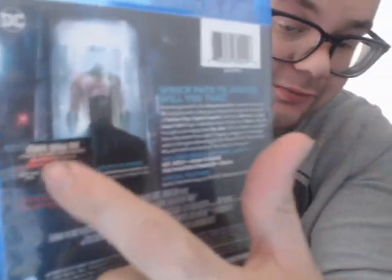I just have this on Blu-ray. You have audio commentary, also DC Showcase anime shorts, four additional shorts talking about it, and like I said, it's an interactive movie. You as the viewer, your choice. If you see this on your DVD or Blu-ray disc, with your remote you can choose what to do in the game. Like if Robin cheats death, or Batman saves Robin, or Robin dies, you get to see the outcome from your point of view.